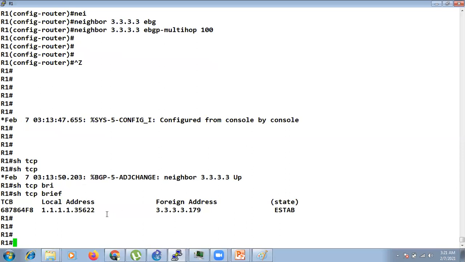Also, we can verify that. In my previous lecture, I already informed you that whenever we see 179 below this foreign address, it means that this router initiated the TCP connection, right?